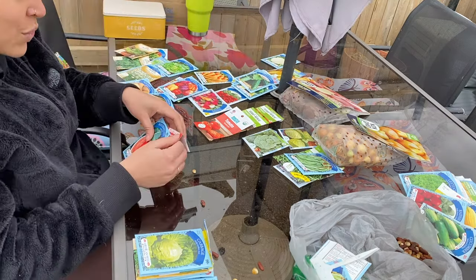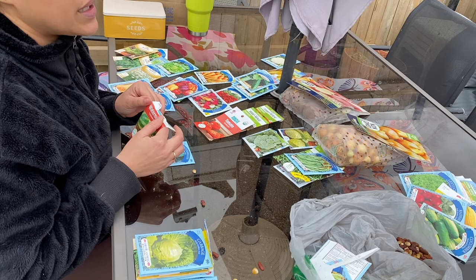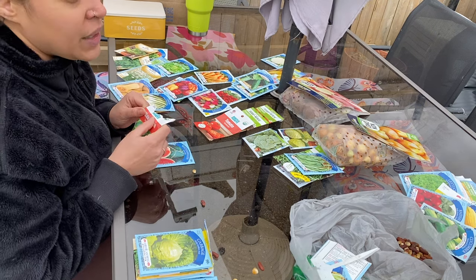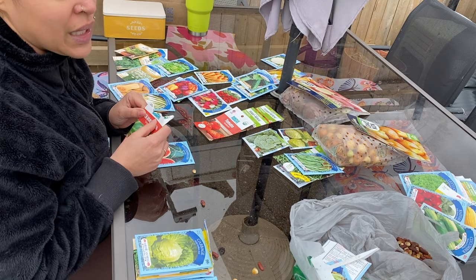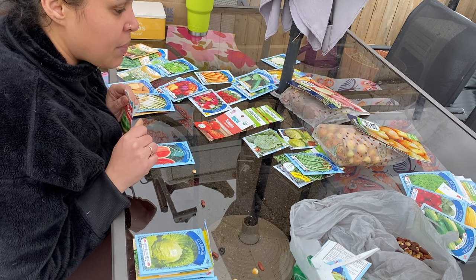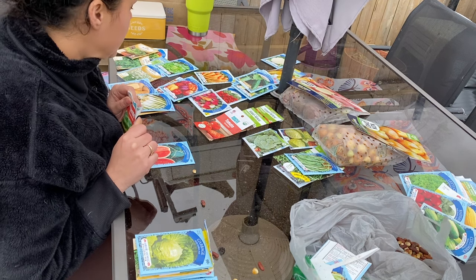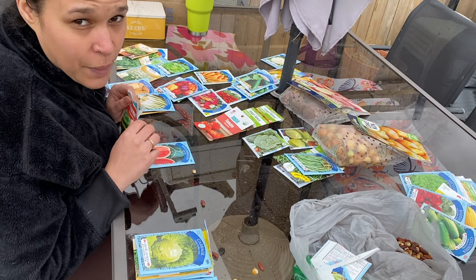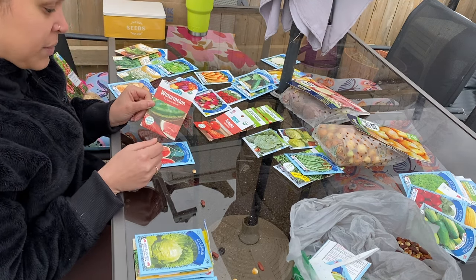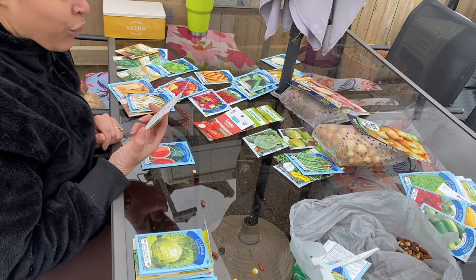We for sure wanna do watermelon. We did grow watermelon, not last year, but the year before that. And we picked it one too early and one too late, and that's how it went. I also want to do some type of melon for sure, like cantaloupe or something. This is called a crimson sweet. These ones are the ones that grow really, really big.